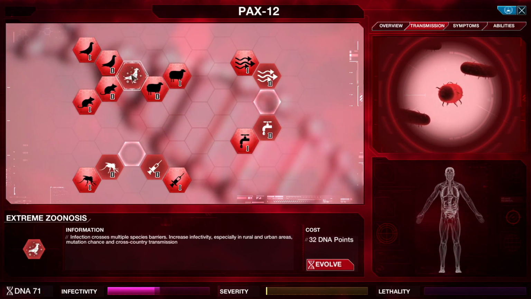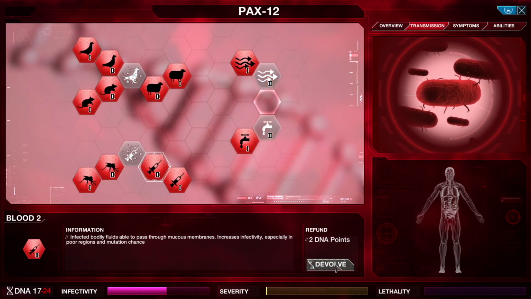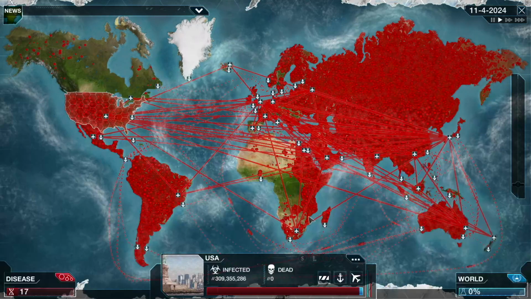Look at that. Extreme zoonosis. Infection crosses multiple species barriers. Increase infectivity. Infectivity. Don't really need that. Don't need to go too hard on this because we're doing fairly well. I think we'll do, yeah, insects and that one as well. We'll save all the rest of our DNA points now for symptoms.